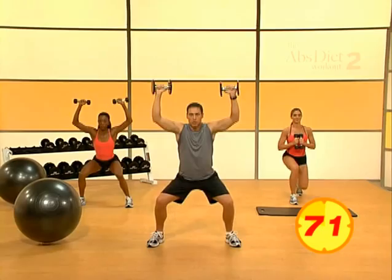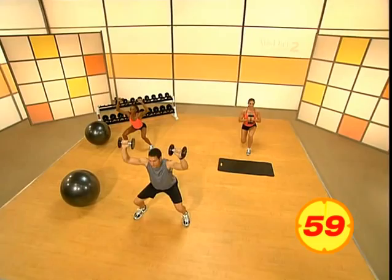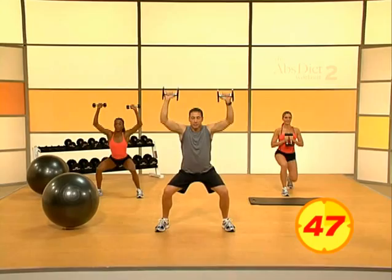Intermediates, those hands are over your head. Those elbows are staying bent. So you're not only working your hamstrings, quadriceps, and glutes, but also your shoulders and upper back. For that non-lock squat, make sure you're sitting back on your heels and pressing those hips down and back.